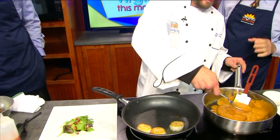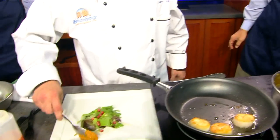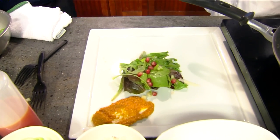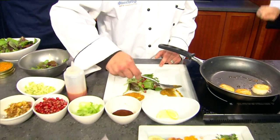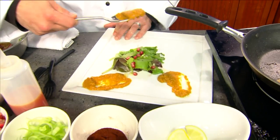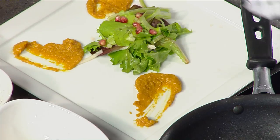How long have you been cooking with scallops? Over 20 years. It's all about presentation too, Dave — eat with your eyes. Did you see that little wrist move? That was a little swoosh. Now with the chili powder in the salad, is there going to be a little bit of a kick? Just to offset it with the sweetness — yeah, just to get that contrast.